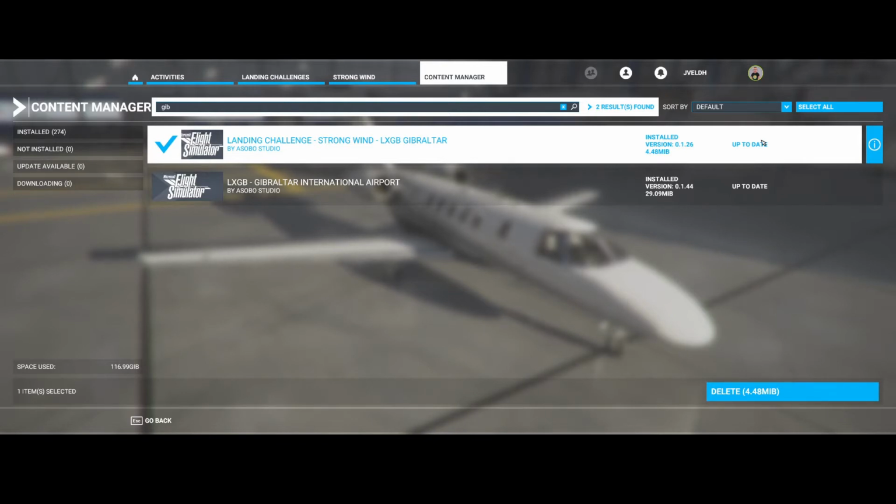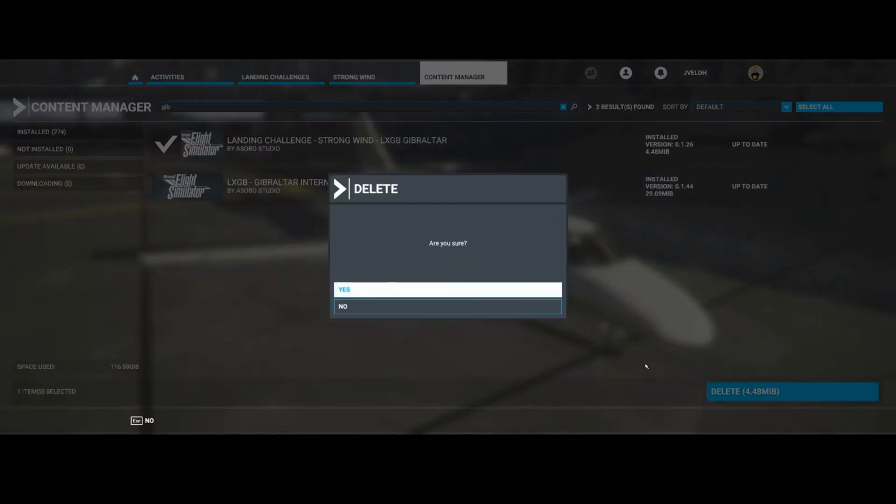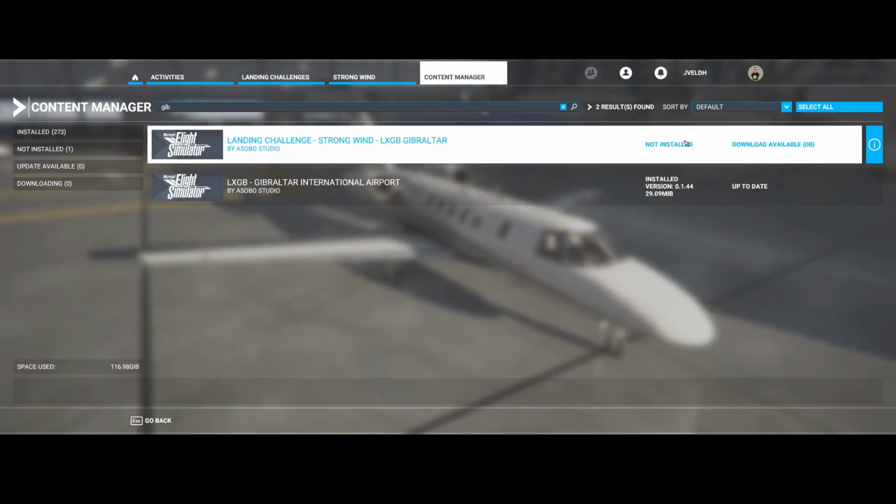So what I initially thought was, okay, when I hit an issue, maybe I should reinstall it. That can be done by selecting the item, then pressing the delete option. Make sure that the correct one is checked, because else you're deleting the incorrect airport. So I say delete. And here it shows directly as not installed, download available, 0 bytes.